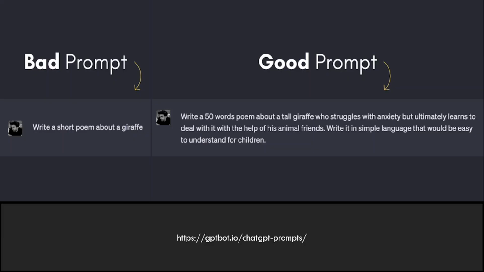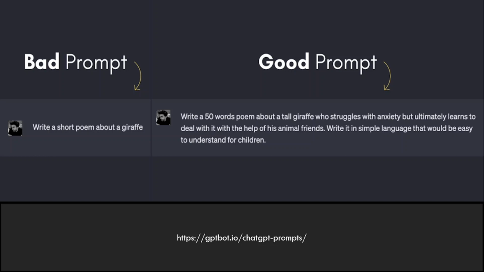This is an example of a bad prompt and a good prompt. What is a bad prompt? A vague prompt: "Write a short poem about a giraffe." You cannot get an accurate response through this. Whereas a good prompt is: "Write a 50-word poem about a giraffe who struggles with anxiety and ultimately learns to deal with it and help his animal friends.